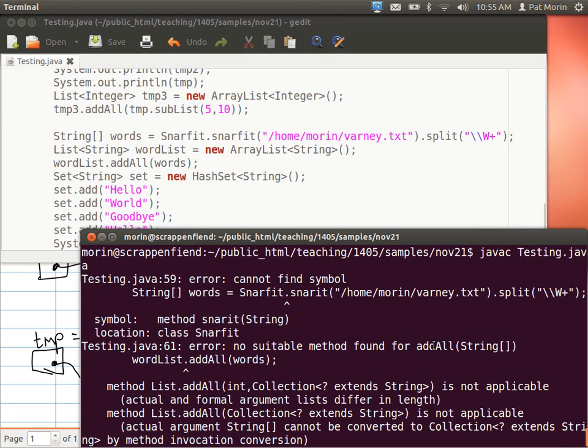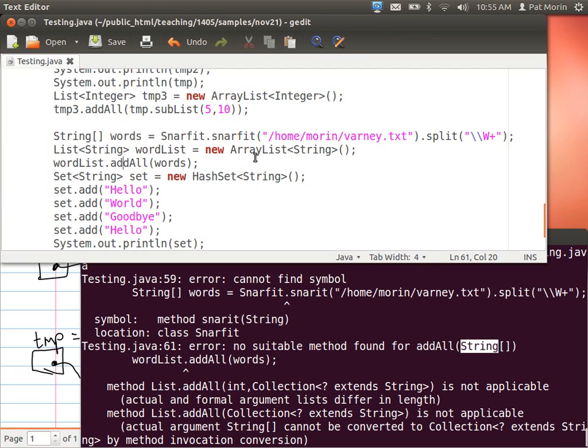So it's telling me it doesn't know how to add an array of strings to a list, and the options are collection, whatever. There's a few ways to deal with that. We could convert words into a collection, but let's just practice iteration again. Words.